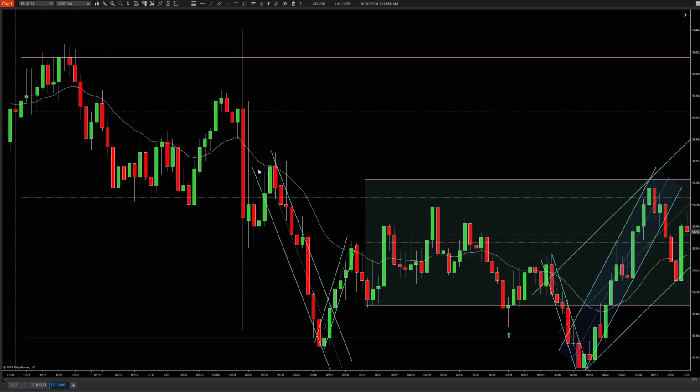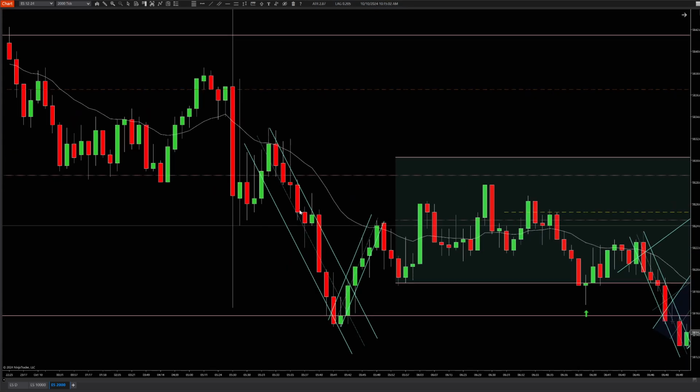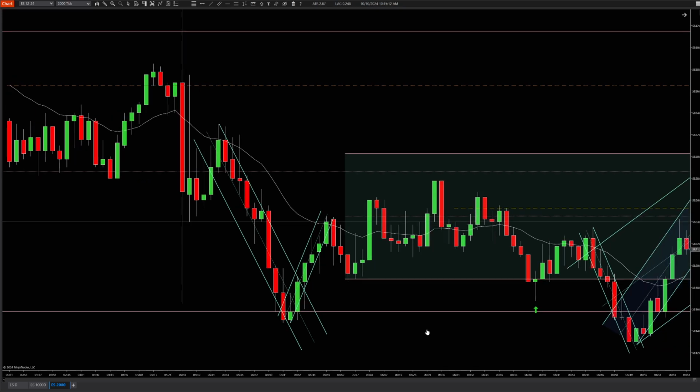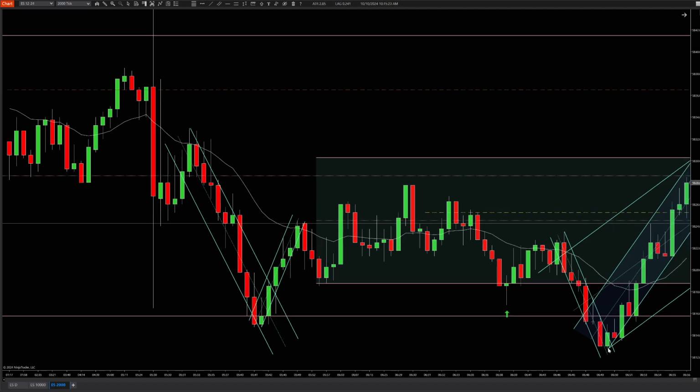I was following the short-term trend lines. Basically, after the CPI release, we had this down channel working. And finally, we get a break here, and we have this up channel working. The up channel breaks, and we end up getting a new high on the up channel. We don't actually get a new low on the down channel till way over here, which happened after the open. That was at 6:49 or so, my time, which is Pacific time. So about 20 minutes after the open, we finally made our new low on this down channel.